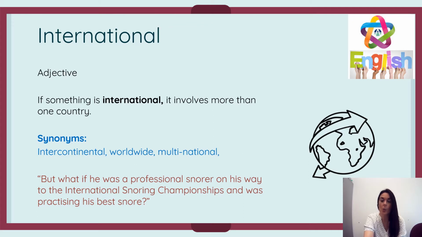International, that's a word that will be very familiar to you, but do you really know what it means? If something is international, it involves more than one country. Synonyms for that are intercontinental, worldwide, multinational. "But what if he was a professional snorer on his way to the international snoring championships and was practicing his best snore?" So international means more than one country.